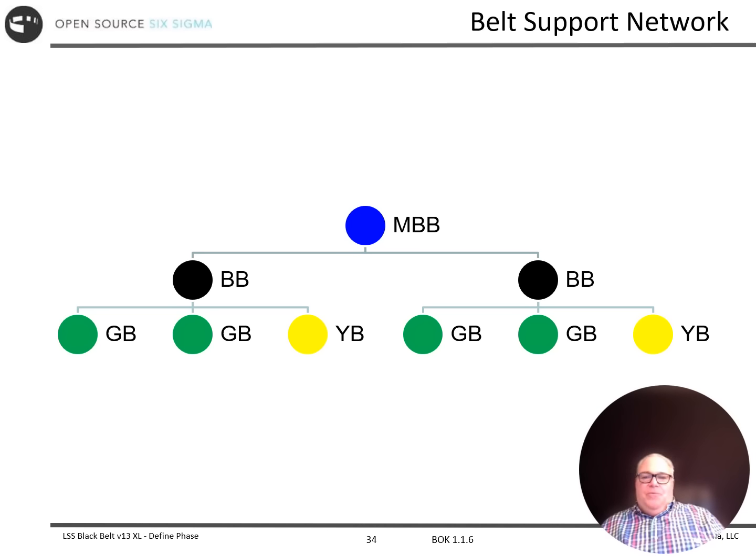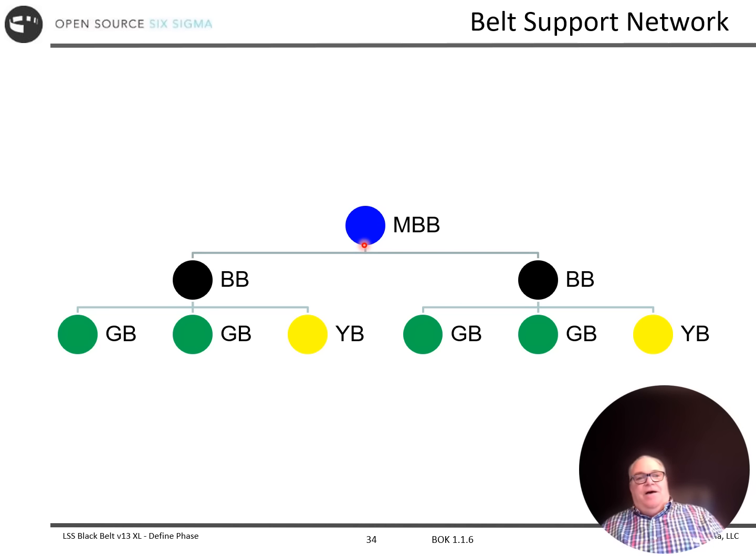So here we show the typical support network. Sometimes it's formal where it's direct line. Most of the time it would be more dotted line. You would know as a black belt who your support structure up in the organization is, and then as you become good at your craft, you might have some green belts or yellow belts that you work with all of the time. And the idea here is the leverage that you can get.